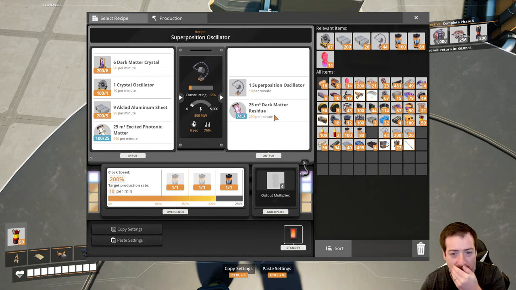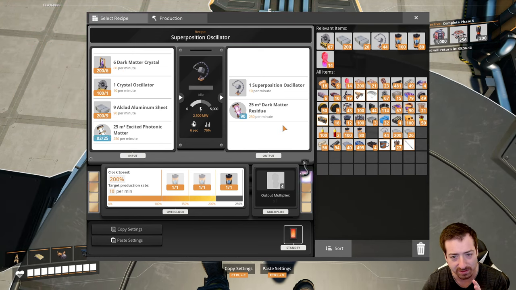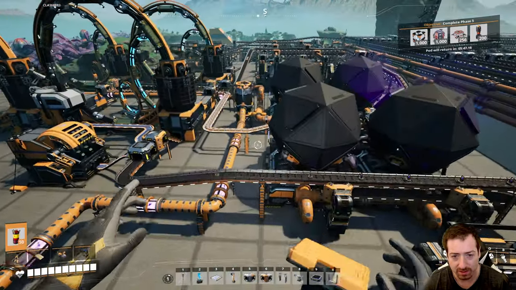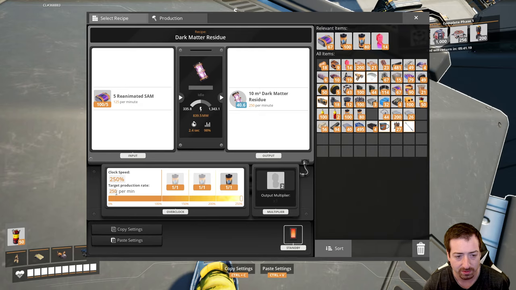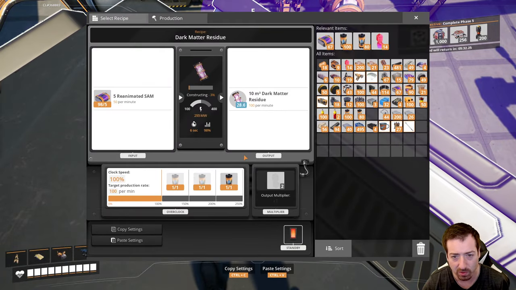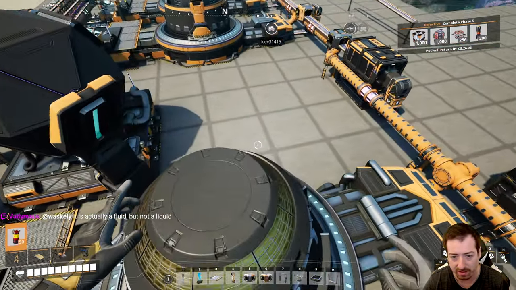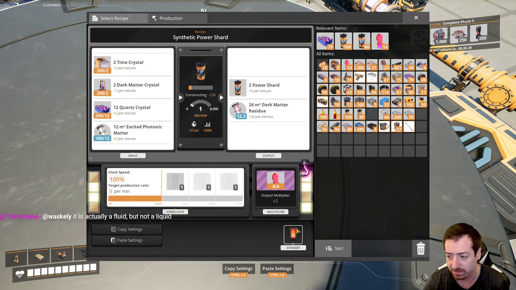Okay, so anyway, these are using 30 residue and producing 25, so these are doing 5 residue per cycle, so 50 residue per minute if they're running, which means I would need at most 100 residue per minute supplemental. So I'm just gonna set that to 100 and turn this one off. So that way I'm making only 100 a minute. Now that won't mess with power shards, because power shards actually make excess. Yeah, and that's not even counting the fact that I've slooped it.